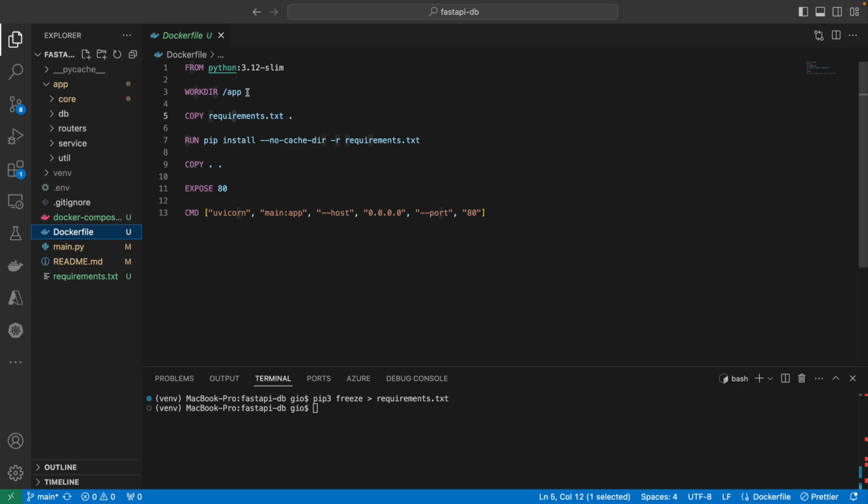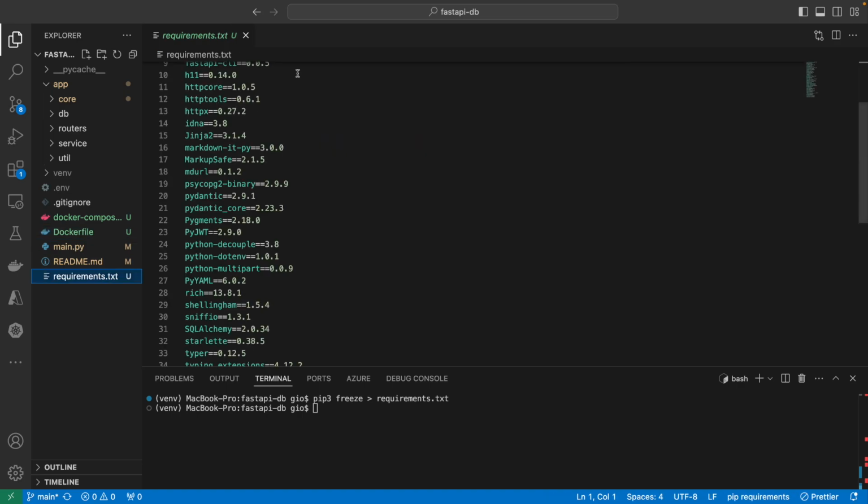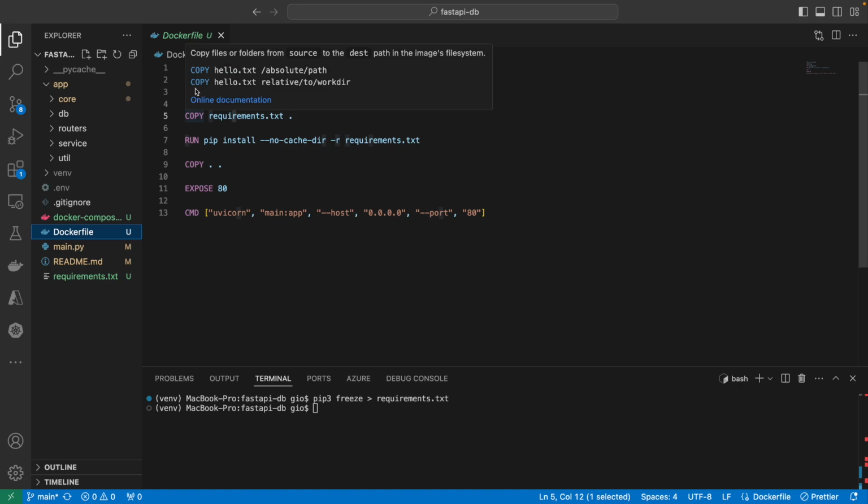And because we set the working directory as /app, this next line is the COPY command, which is going to copy from our current directory here to our internal container, right? So it's going to copy the requirements.txt, which is here, over into our container, which is going to be important because, remember, requirements.txt has all of the dependencies that are needed to run our application smoothly. So by copying this over to the app directory, we now have access to all the dependencies that are needed to run the application.